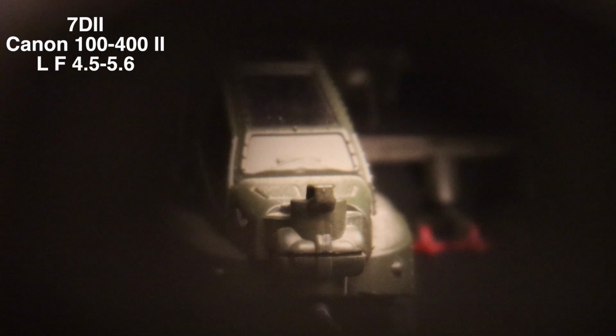So that's the test completed. I just want to show you autofocus performance on the 7D Mark II, the 90D, and the EOS R full frame mirrorless camera. Hope this helped you out deciding if you like the focus speed of this lens. Remember, your results outside will vary dependent on your distances, but this is a rough estimate on autofocus performance that you will get from this lens.